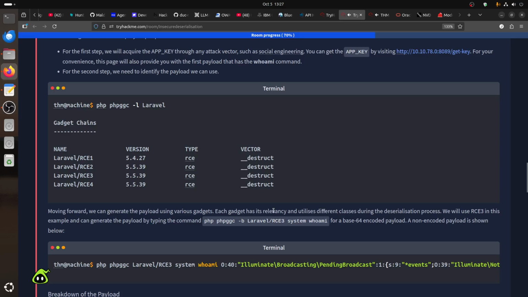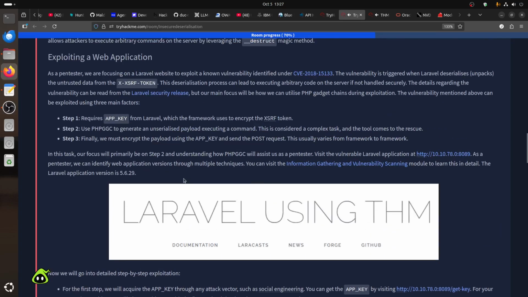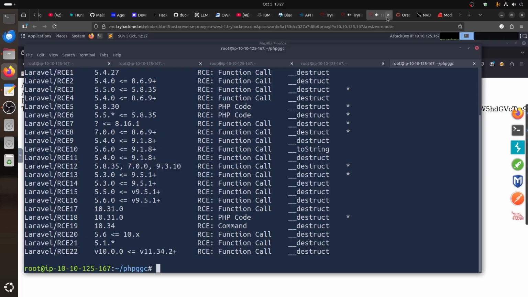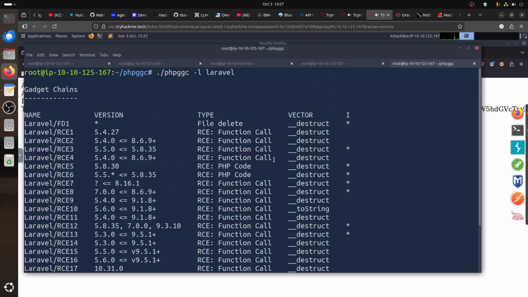Each gadget has its relevance. So using RCE3, because the assumption is we know the version, which is 5.6.29. Which one are we using? RCE3.